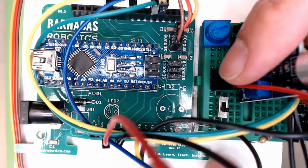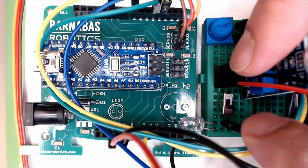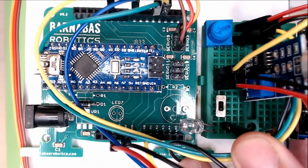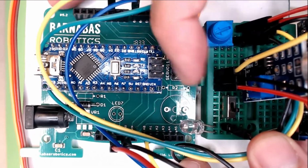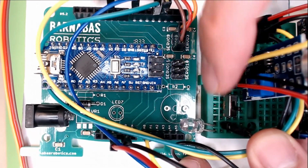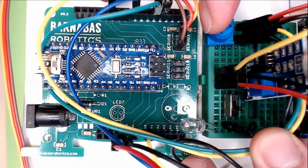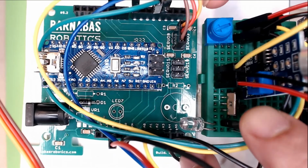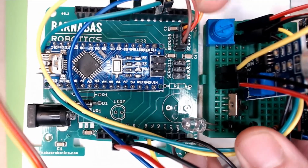Okay, there we go. So I've got my switch in there and every pin is on its own row. Now you've got to be careful here, okay? When you start wiring, I want to make sure that you know where the pins are. It can be confusing, so if you're not sure, you've got to lift it a little bit. Okay, so those are the rows of my pins. Okay, I'm going to push it back.